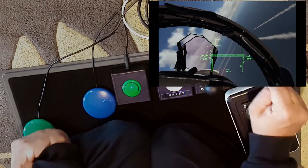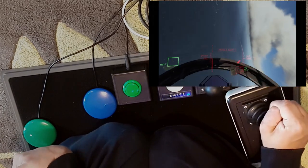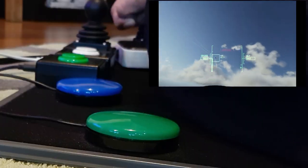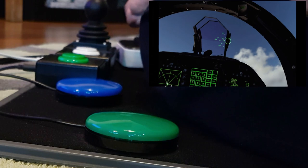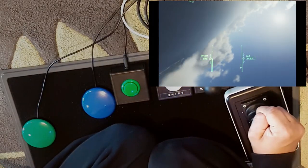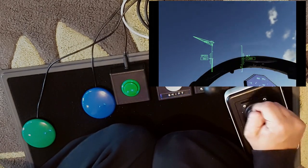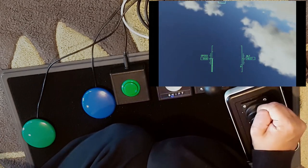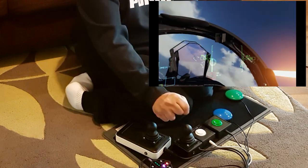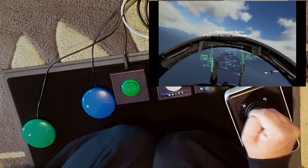So now that I have got a red square, it means that I have got a lock. And thanks to the game control mixer, I can quickly press the missile trigger button with my left hand without having to let go of the joystick in my right hand. I can't tell you how much this adds, not only to the ease when compared to past playing, but also to the overall authentic experience. It is amazing, and I couldn't do this without the game control mixer.